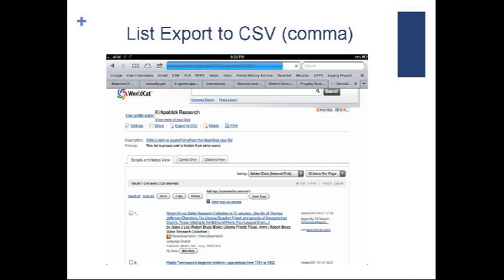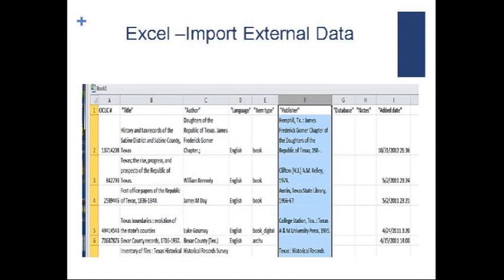Now, if I want to take this list and put it out in this comma delimited form, I can click on that export, and then go over and open up your Excel or whatever spreadsheet that you have and just create a new blank spreadsheet. Don't try to read that file.